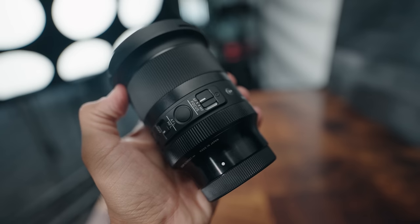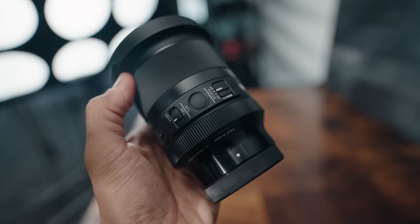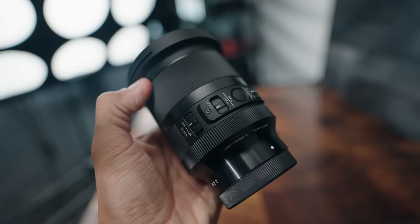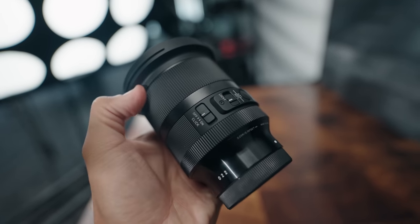But I think that, just like anyone buys an F1.2 lens over an F1.4, you can argue it's a very small difference. But the people that buy the F1.2 will pay for it, clearly. And you get that extra bit more background blur and more of a unique look, in a sense. So the same thing is with these two lenses.